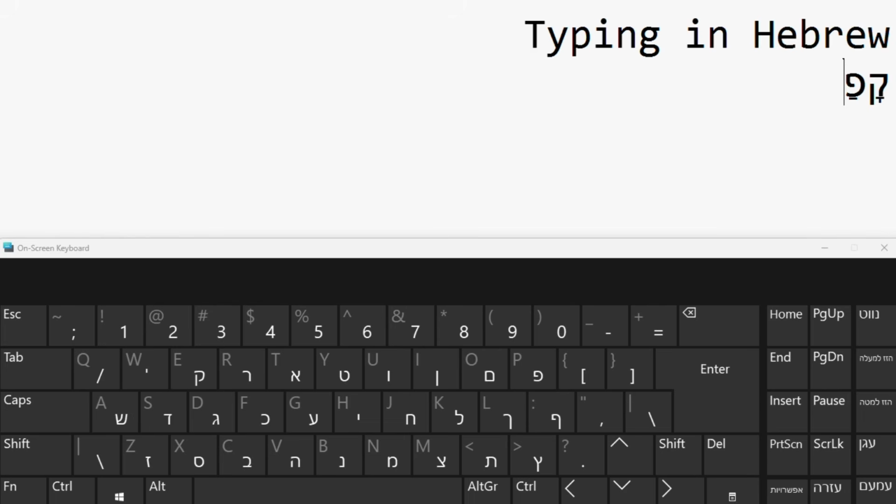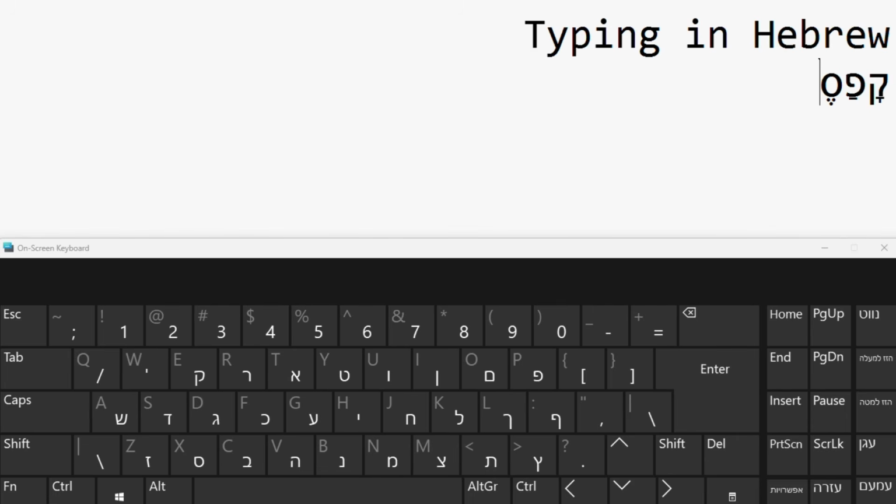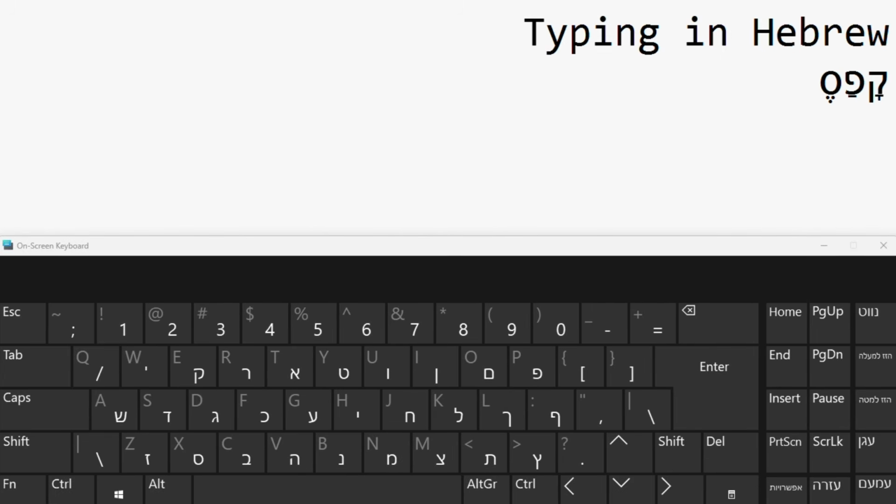And we can also do this for the segol, which starts with an S sound, which is spelled with a samech on the X key. Hold right Alt and press samech to make a segol. Each of these vowels can be combined with a schwa to make a compound schwa vowel, and those will be 1 key to the right of these vowels.